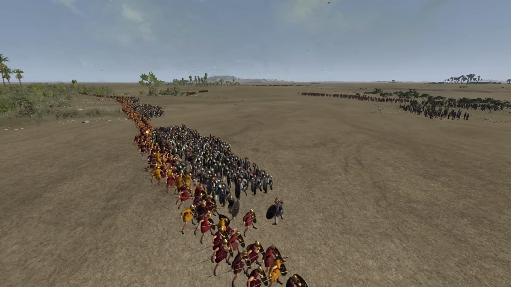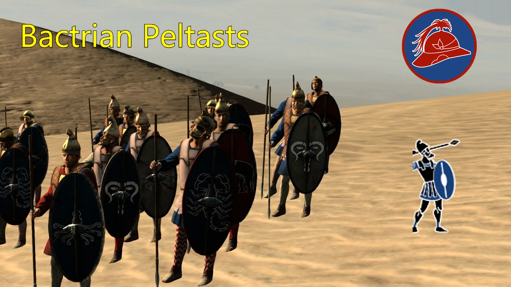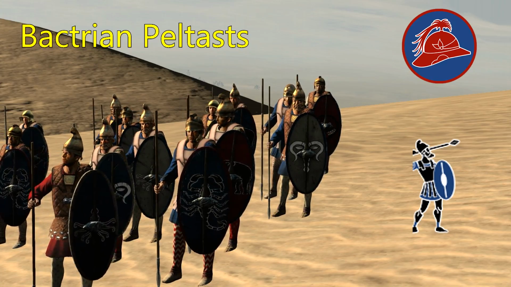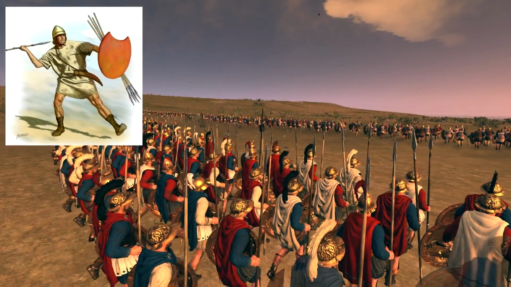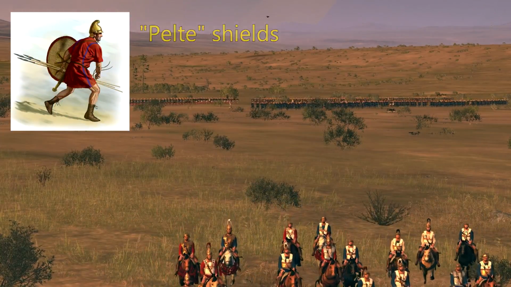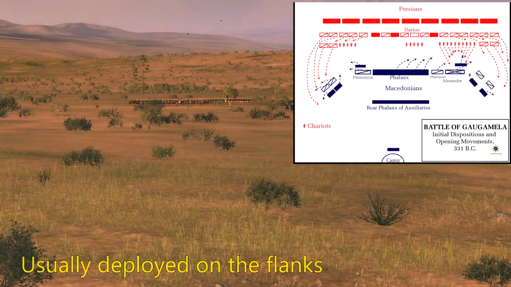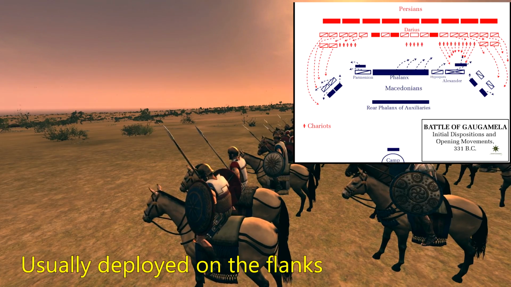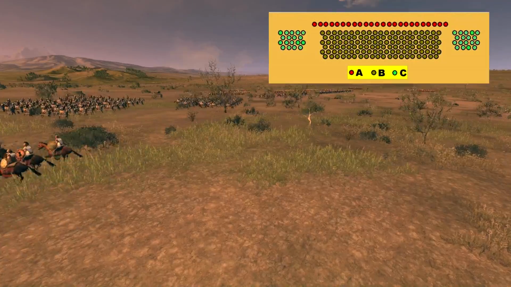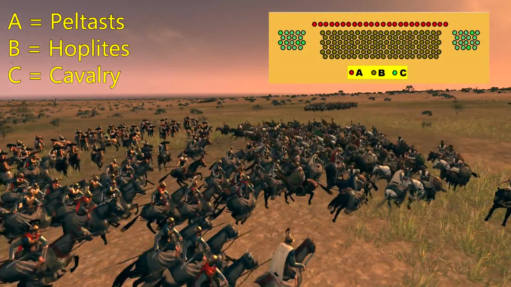The unit we're discussing today is the Baktrian Peltasts. This is a light support infantry unit available to Bactria, of course. Peltast units were used by a wide range of Greek powers and were named after the shields they use, the Peltae. Peltasts were usually deployed on the flanks of the phalanx, where they could perform flank attacks and help out in cavalry engagements. They were also used to be deployed in the front of the main army.